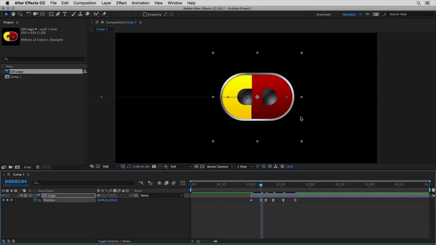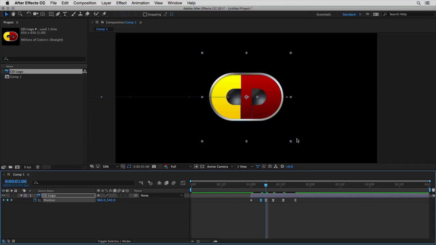1, 2, 3, 4. On the next keyframe, we're going to undershoot, like ricochet backwards, half that. So Shift, left arrow key, 1, 2. On the next keyframe, Shift 1, and then on the next keyframe, I'm not going to hold Shift, I'll just press the left arrow key 5 times. 1, 2, 3, 4, 5, because that's half the 10 that the Shift key gives us. And now, let's preview that.